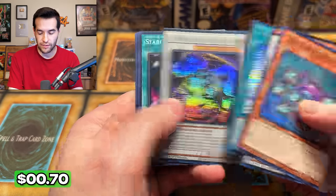Cheerful Coffin. We have Swamp Battle Guard. Ryu. We got Thunder Dragon. I don't know if Thunder Dragon's a dollar anymore. It's probably not because of these reprints, but I'll set it aside. German Faction. The Winged Dragon, the Guardian of the Fortress. MRD, give us something big. We have Harpy Lady. Oh, and the Gate Guardian. We are crushing it right now. We are crushing it. We are just absolutely killing it.